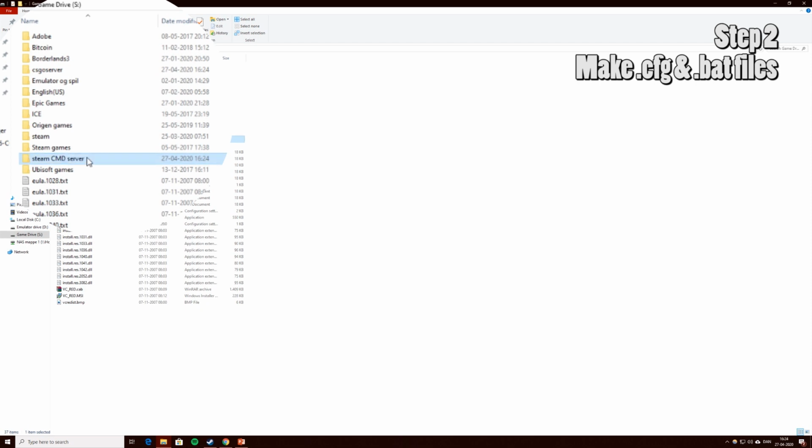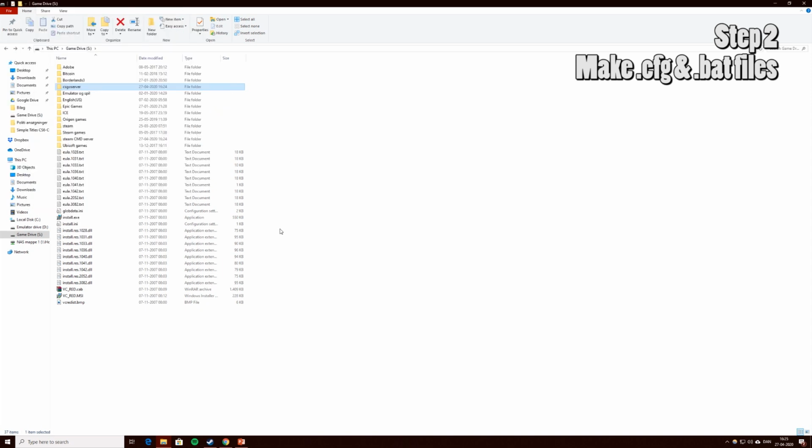server. There we go. And also, when you name the CSGO server folder, remember not to make any spaces or any funky things in there. It just makes it easier for you when you have to fill in the path for the other one. Now we have the server sort of ready to go.